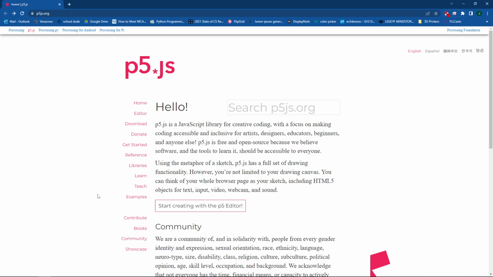Hello everyone. As we move into the programming portion of our Introduction to Computer Science course this trimester, we will be using a tool or programming language called JavaScript to learn some of the core concepts in programming. But to make it more interesting and just so we can get comfortable with understanding what's happening, we'll be using a special language called P5.js.